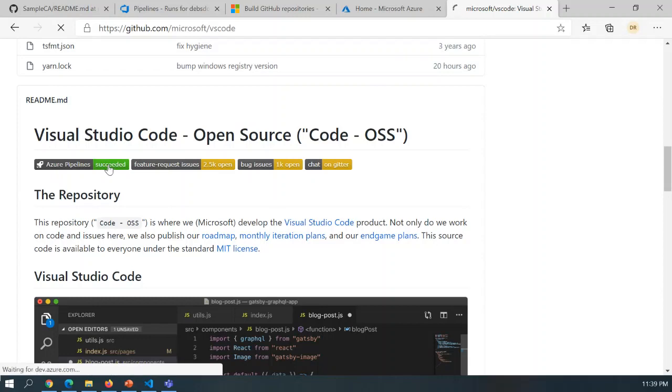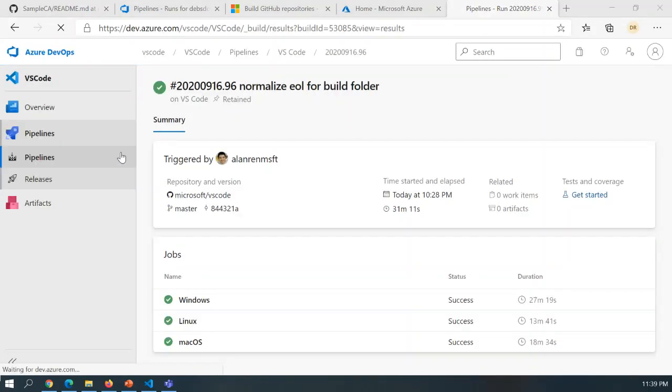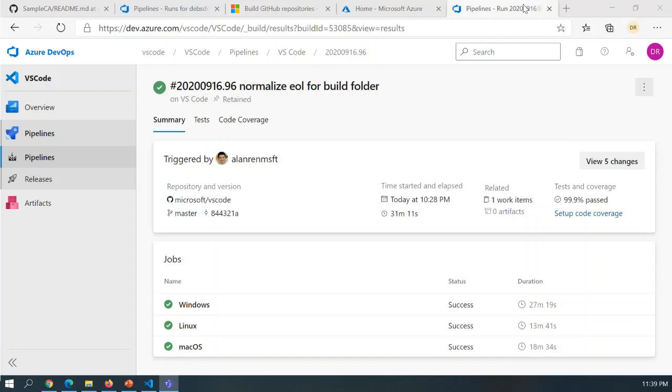If I click on it, this will basically help us understand how to set up our own repo whenever we start with it, right? So that's where I find it very useful to go through the pipelines of popular code repos and all. So here, okay, I came here. If you see here, this is the pipeline, and based on the last successful status, I came here.